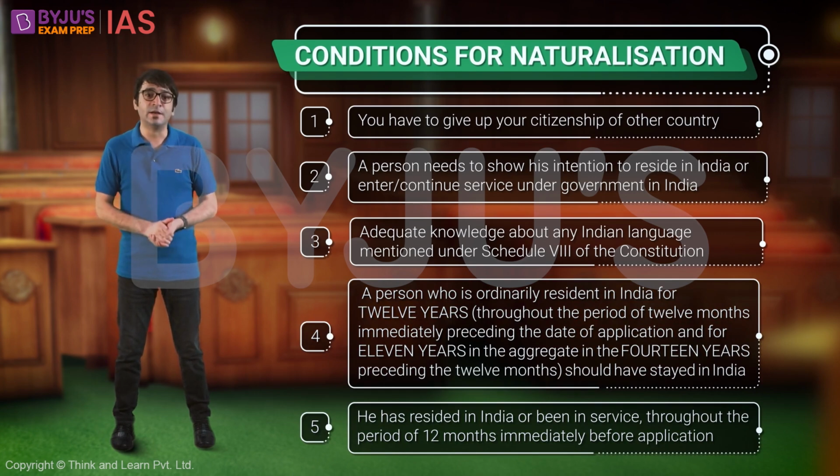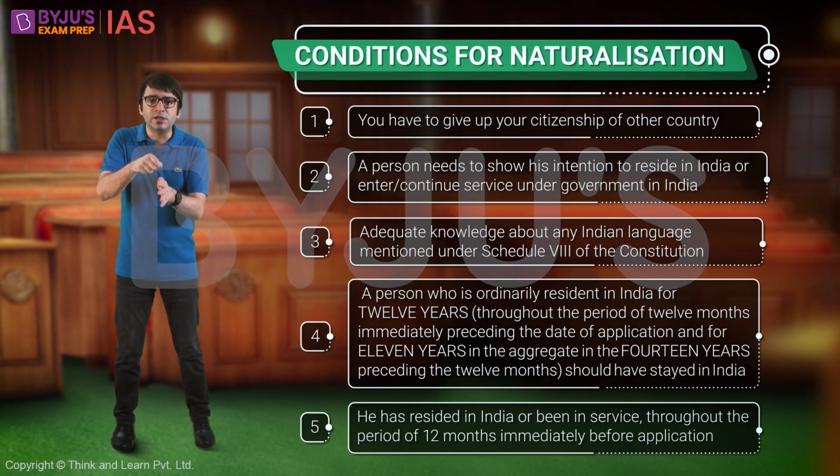This is something very interesting. 14 years in India. You do not come under the category of citizenship by birth, citizenship by descent, citizenship by registration. Even then, you want to become an Indian citizen. For that, you have to stay in India for 14 years. But when we look at this 14-year period, we take into account 11 years. That means out of these 14 years, for 11 years, cumulatively, you should have stayed in India. Which means 14 years, that does not mean I should have never left this country in all these 14 years. No. You can leave this country as well.